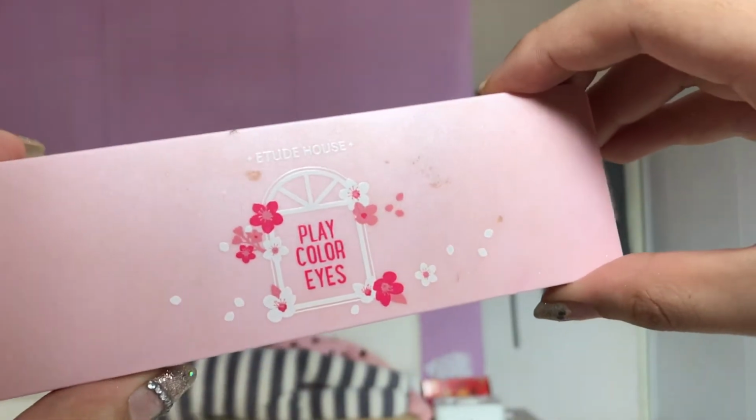I'm done with the shimmery base color, so now I'll be adding the pinks to my eyes. Firstly, I'll be using the Etude House Play Color Eyes palette. I feel that the palettes that Etude House introduced lately are actually very good. They have another line of palettes, the Wine Party if I'm not wrong, and I think that the colours are gorgeous. Because I already have too many eyeshadow palettes, that's why I'm not getting it.